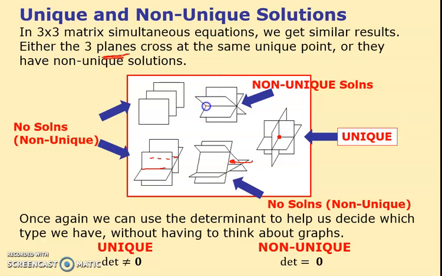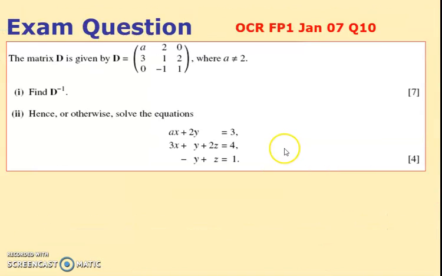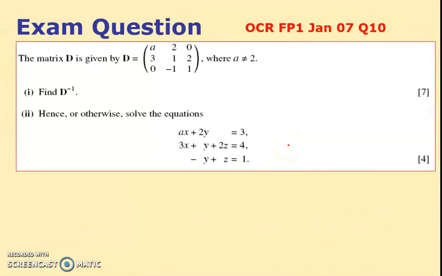Now this one is a bit weird. This one, there are solutions. They all seem to cross on this straight line. But there's not one unique place where they cross. But here there are solutions. They do exist, but they're non-unique. And of course, for all of these, the determinant is 0. And the only time you get the determinant not equal to 0 is when you get a unique solution, like our little dot there. So I've got a little question for us to try to do.